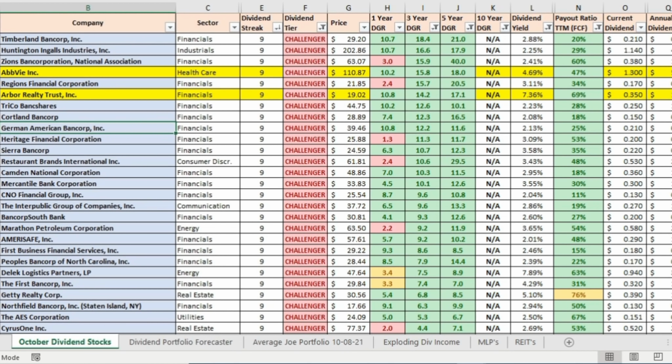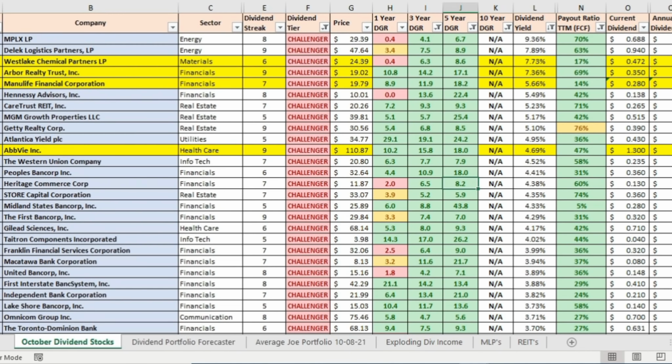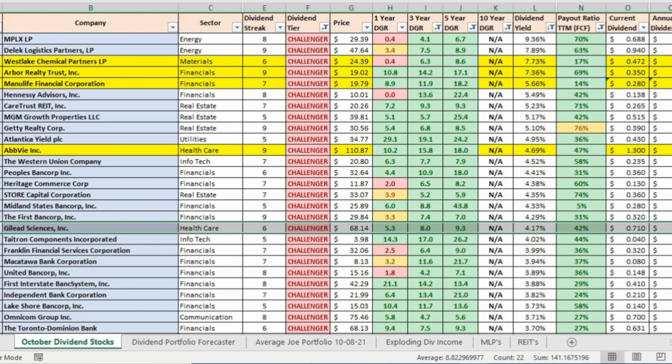Here's another one I used to have in my portfolio. I moved it out because it just had much lower yield than I was targeting at the time. I've got Regions Financial Corporation right here, 9 years of growth. 1 year, again, COVID related could be. So if you are really concerned about that, you could just say, I still want to only pick up stocks that have double-digit yields here, or double-digit growth rates, but I still like Regions Financial based on their 3 and 5-year growth rates, yielding 3.11%. Payout ratio only 34%. You can also include Gilead Sciences right here, GILD, got good metrics.